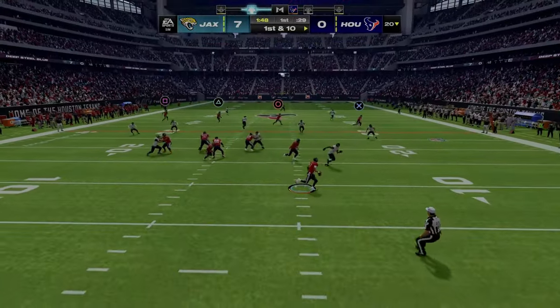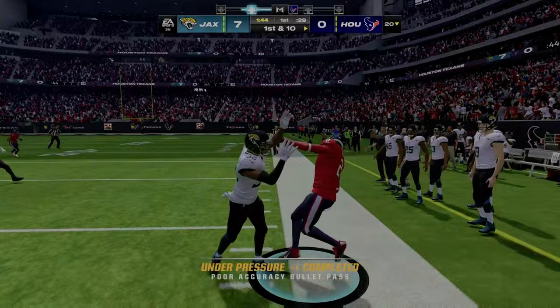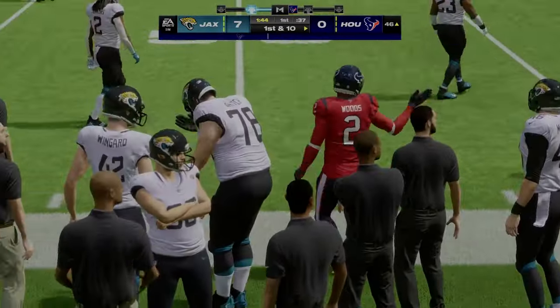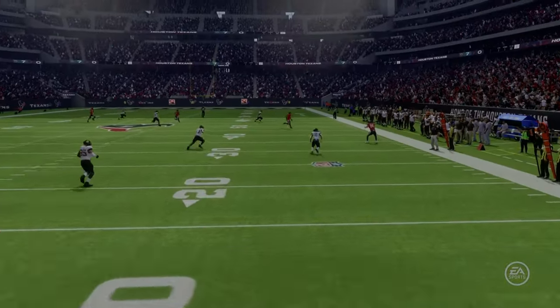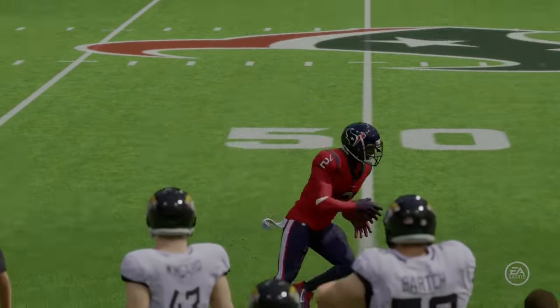Play action. Here's Stroud, eluding the pressure right. Open ball downfield is Woods, and he'll take this to the other side of midfield before going out of bounds. There's the arm strength that we saw in college and during the scouting process — and really, it's not just the arm strength there, but the placement as well.